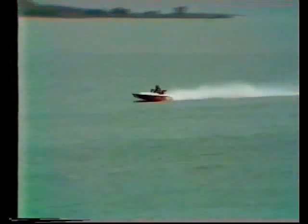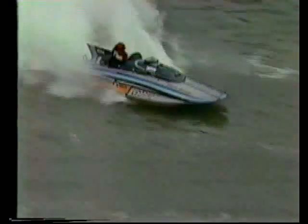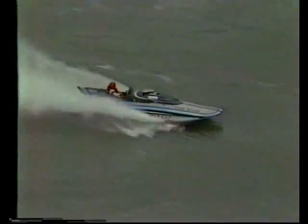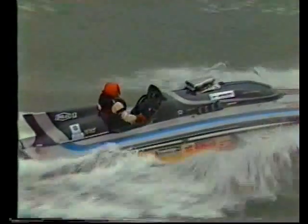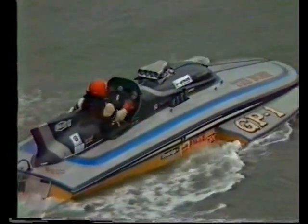The straight line speed. Look at Gary going wide. He's getting out there in the way. He's trying to disrupt the water and generally make a nuisance of himself in front of him. Now comes Peter Knight. He's just done it on the line. Well, we'll wait for official confirmation, but it looked to me like Peter Knight just did it on the line. What a magnificent sprint. He just can't beat that horsepower. Look at it, poor old Peter. He's absolutely exhausted. So I don't know whether he did that or not.